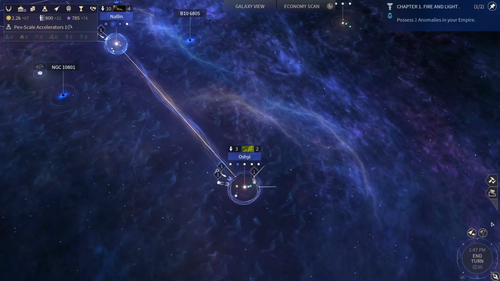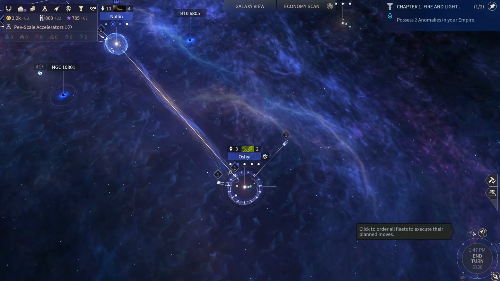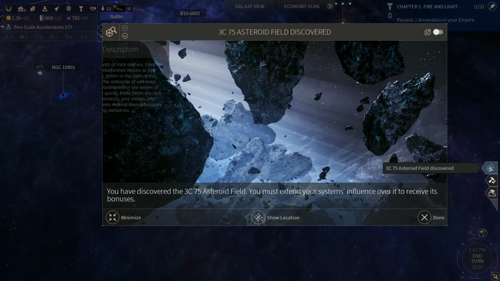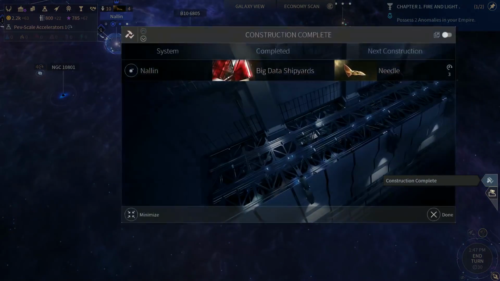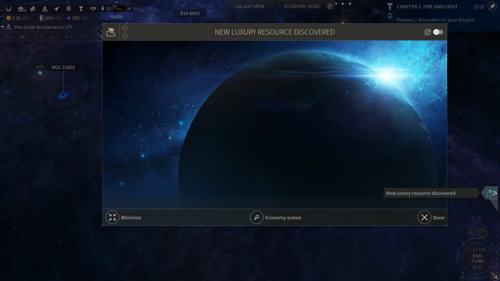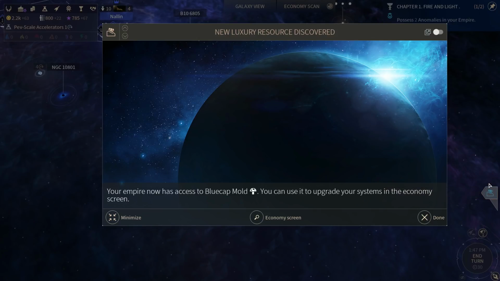Did we get out of there in time? Or is he blockading the planet? Whew! Just in time. Found an asteroid field. Yay. Oh, you know, we didn't look around. Hold on a second. Big data shipyards are going to start production now on our new ships.